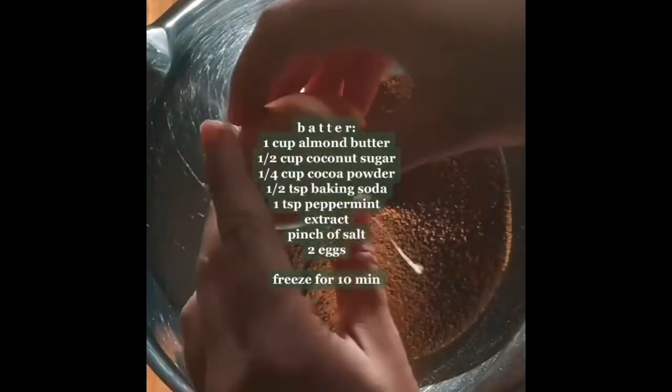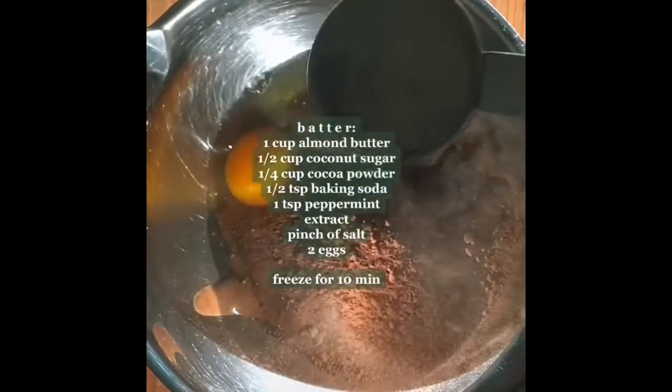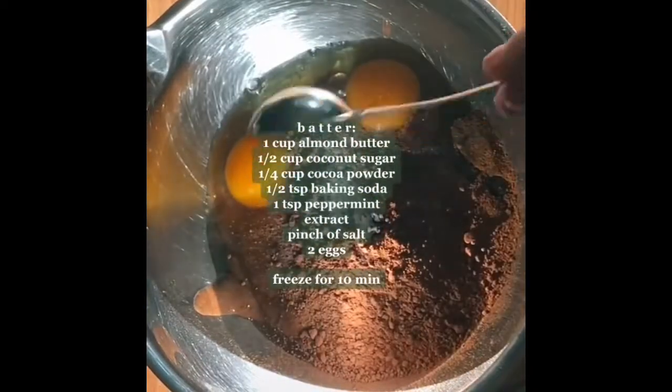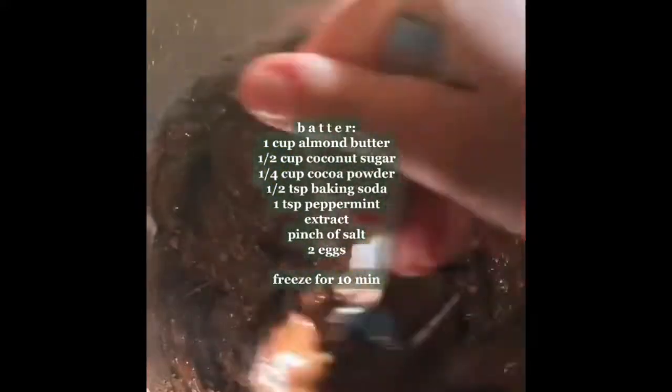It is a bit sticky, so I would recommend also putting this in the freezer for a few minutes and let it get a little bit less sticky and easier to work with. And then when you roll it into a ball, make sure you're using wet hands and it'll be way easier.